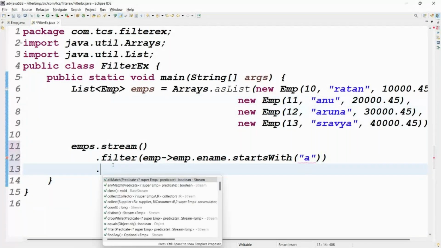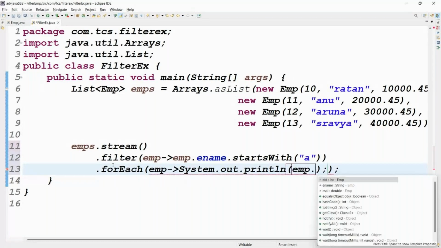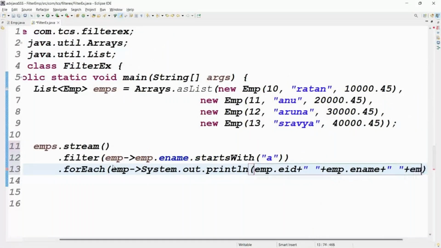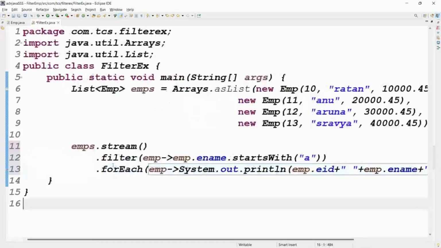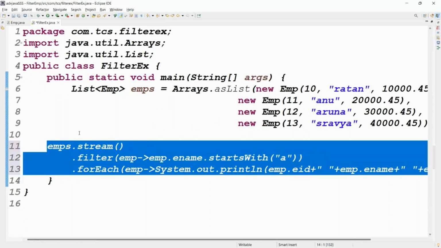Dot forEach method, emp arrow. Then let me use forEach and print: emp dot ID plus some space plus emp dot name plus some space plus emp dot sal, right? That's it, guys. So that's the first case: filter the data and print the data, right?